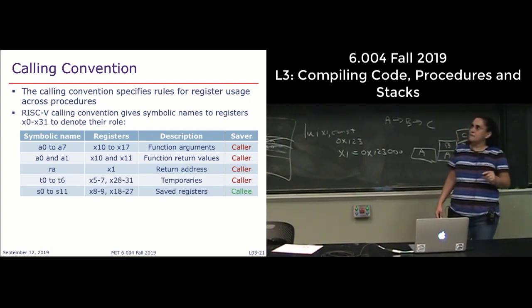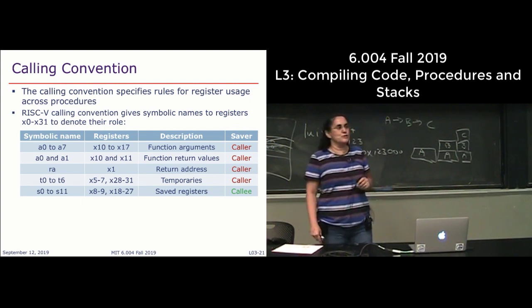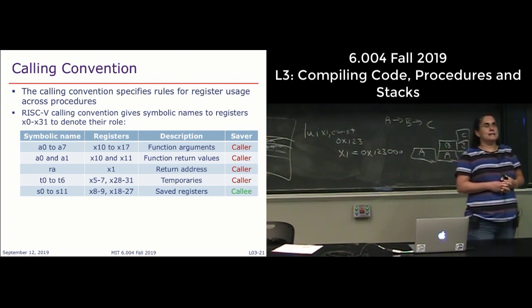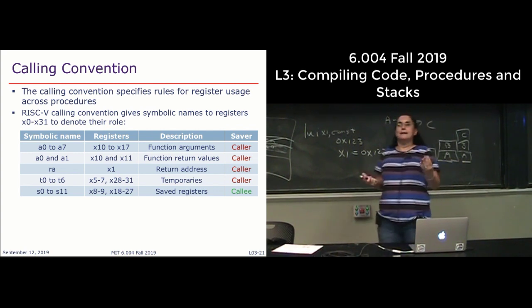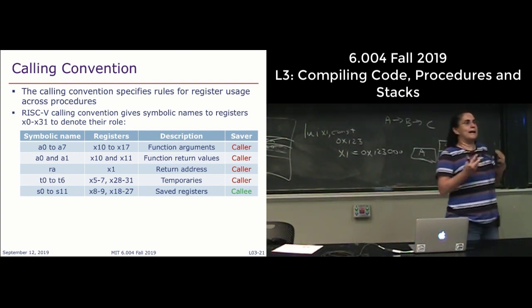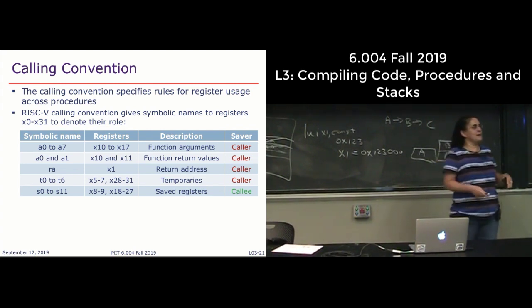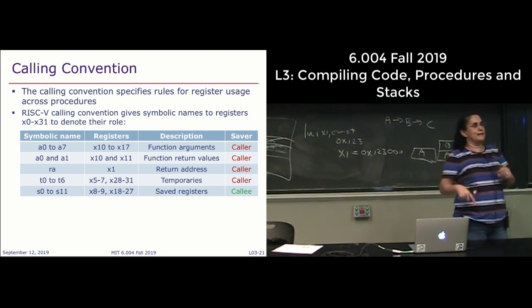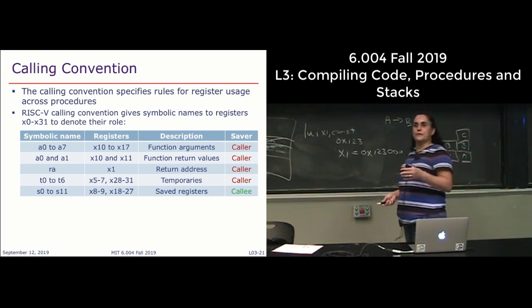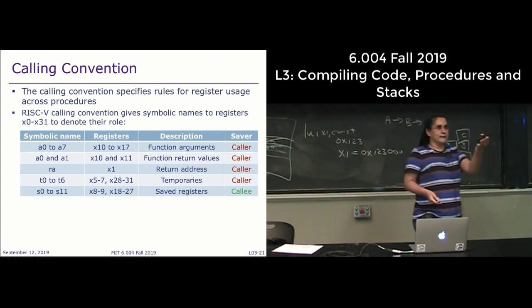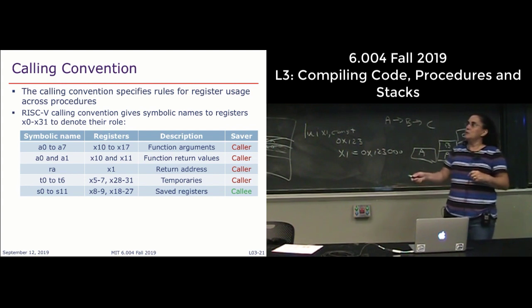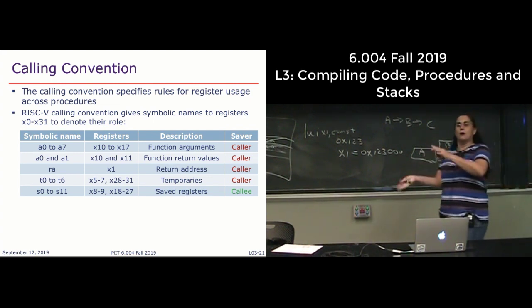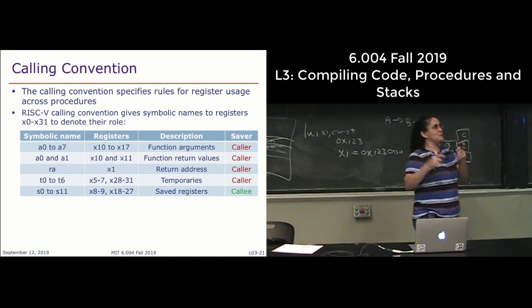And now we have 2 other types of registers. We have a few registers which are called temporary registers, and a few registers which are called saved registers. So how do we use these registers? Specifically, the idea of a temporary register is that you don't care about its value moving forward. Okay, so you might use a temporary register in a situation where it's okay for the procedure that you're calling to overwrite that register. On the other hand, if it's important for you to have the value of a particular variable upon return from your procedure, then you would want to use an S register, because S registers, by convention, are guaranteed to always be returned with the same value as when you made your procedure call.